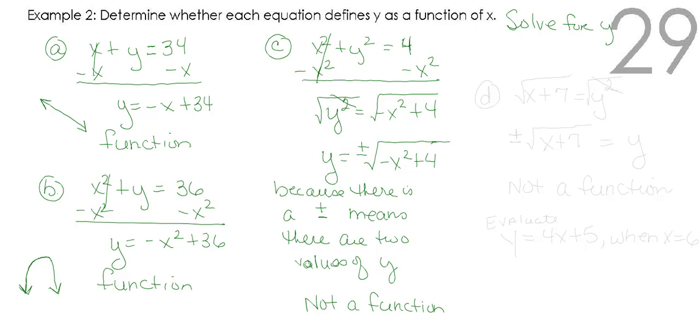Okay, and I'll let you do this last one, call it D here. We have x plus 7 is equal to y squared. And we're solving for y. This is not a quadratic equation. Yes, sir. I had a question about C. Could you initially take the square root of both sides? No, no. You have to have a variable by itself before you can take the square root of both sides, either the x or the y. But to determine if it's a function, you have to solve for y. Okay. Thank you. Wouldn't that be simplified more because you're taking the square root and wouldn't it become x plus 2?